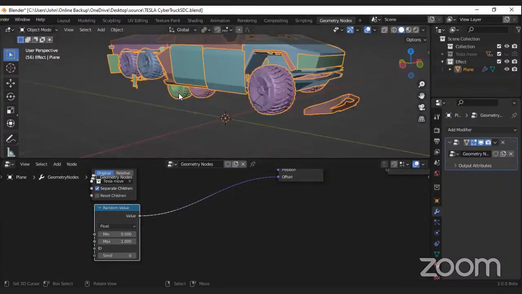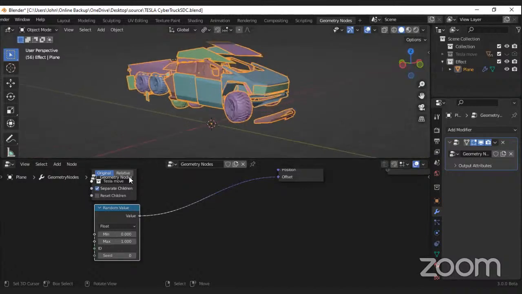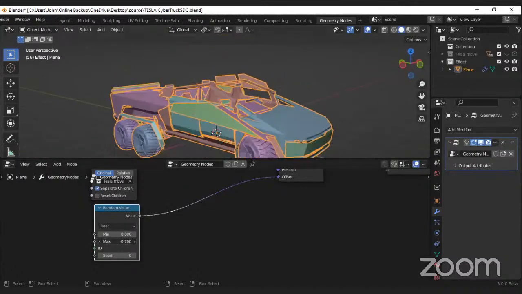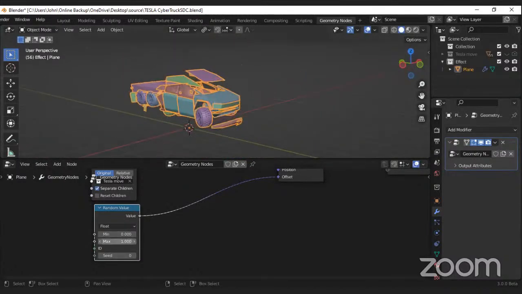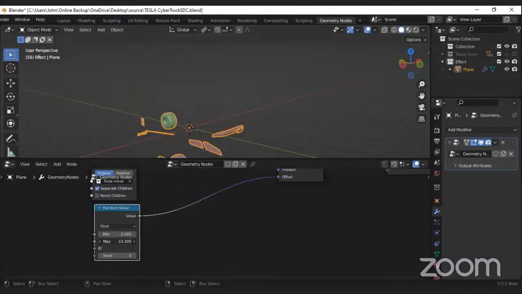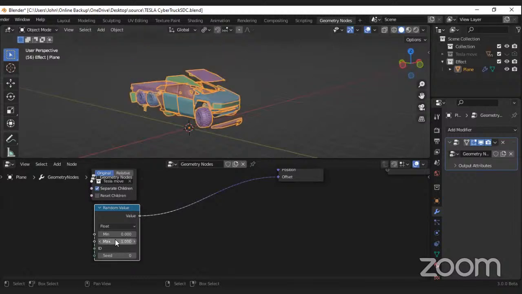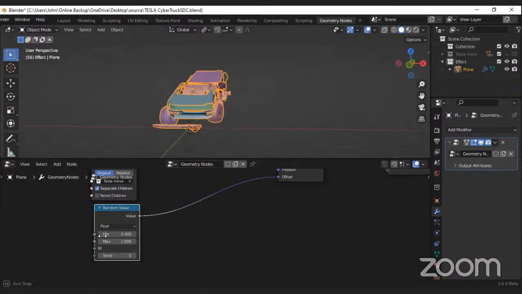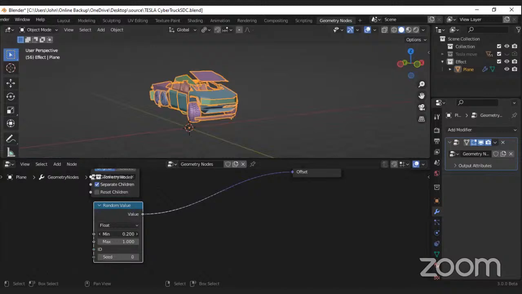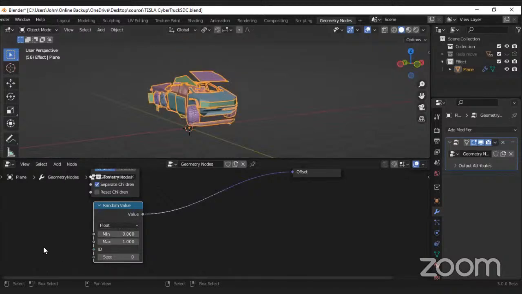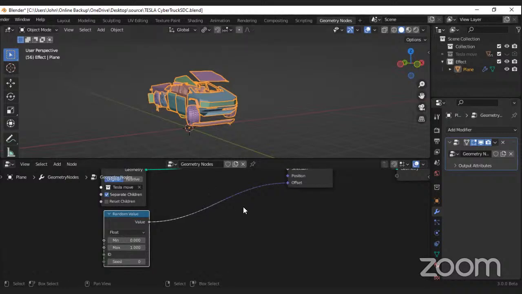So you can now see that we are having, let me join this. I don't think we need that. If I move that one up, you can see we are starting to get to what we want. So minimum like that. So I want to add something also here to control this.